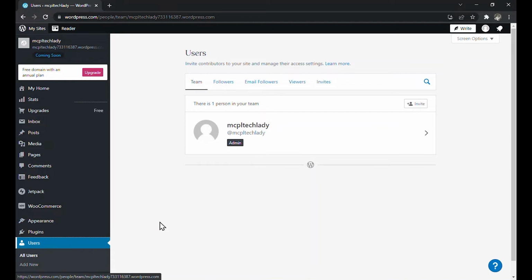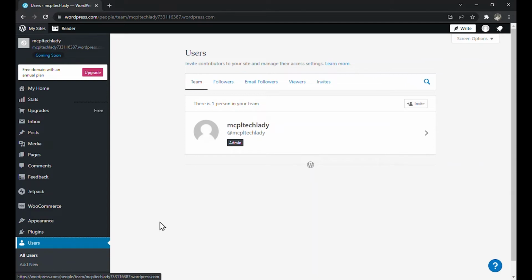One other thing that I want to note about this WordPress dashboard before we move on to the editor is after you create your site, you can actually invite other people to help with the upkeep of the site, or maybe you might be doing a group forum. Maybe you have a book club and you want each member to write a post before the book club to give a little teaser about what the next book is going to be, or something like that.